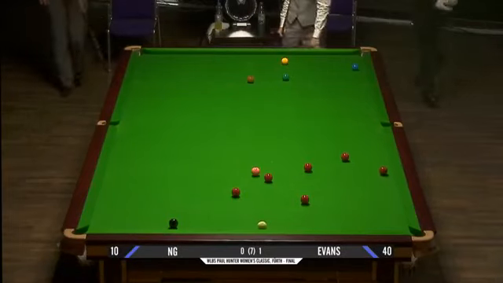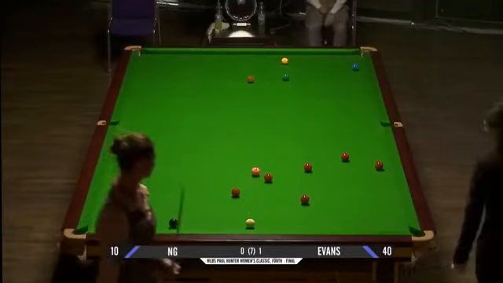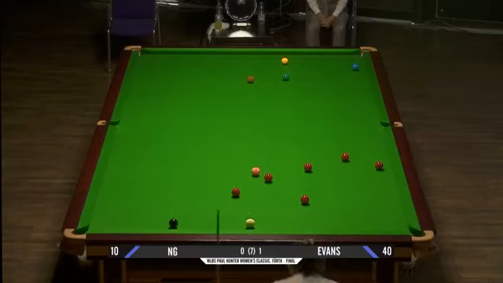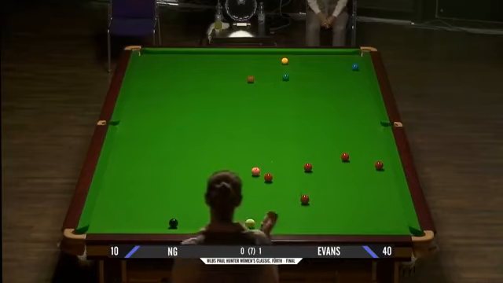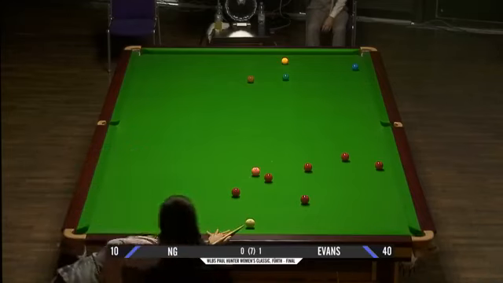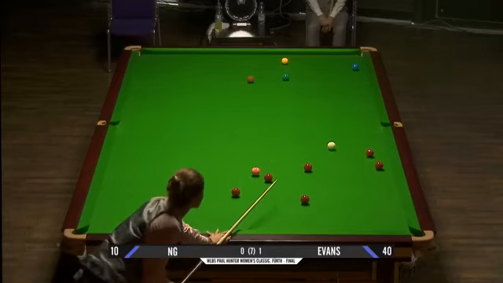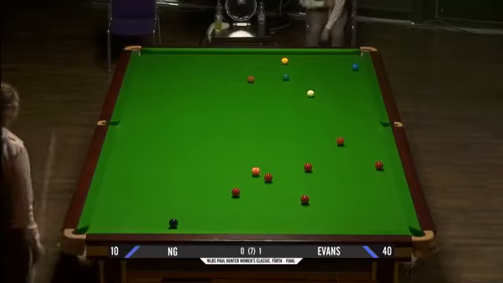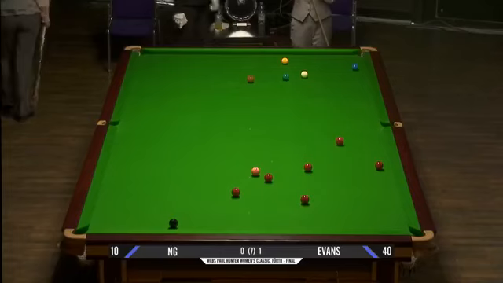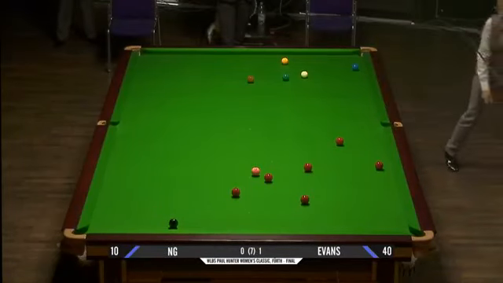Double kiss is not what she wanted. Looking to get in behind the yellow here. Not speedy enough that time. Kind of shot, maybe concentrate on bouncing it off the vault cushion. That means you're never going to finish short. If you do overhit, you're not going to overhit by very much.